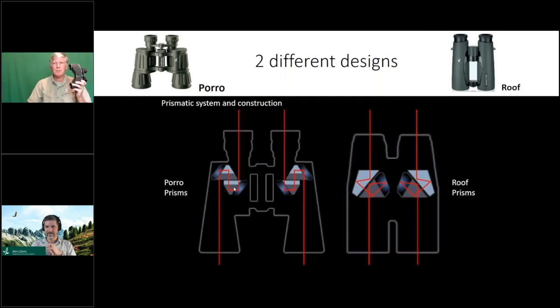But the big challenge is, number one, if you look at the diagram down there and trace the little ray trace that's going through, the other feature that the prisms do is that they shorten the overall length of the unit. If you didn't have that prism in there, your binocular would be this long. We now shorten it down to this, so it's now more compact and portable. The advantages of a porro are they are extremely efficient in bringing the light through. 100% light transmission, they're wonderful.